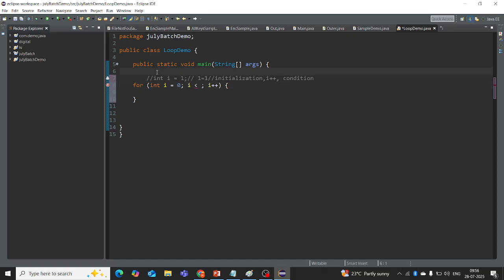In the while loop and do-while loop, I initialized the variables separately. After that the incrementation separately, and the condition in the block. Now I will put all three together in the for loop: initialization, condition and incrementation. Now this is my initialization, this is my condition. What do I have to write here? My condition: i less than or equal to, let me take 5. Let me take this one as 1.